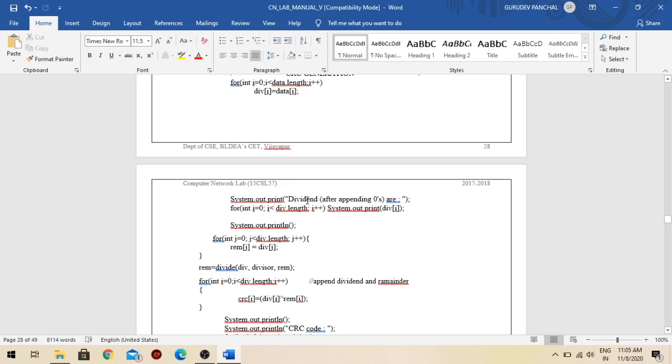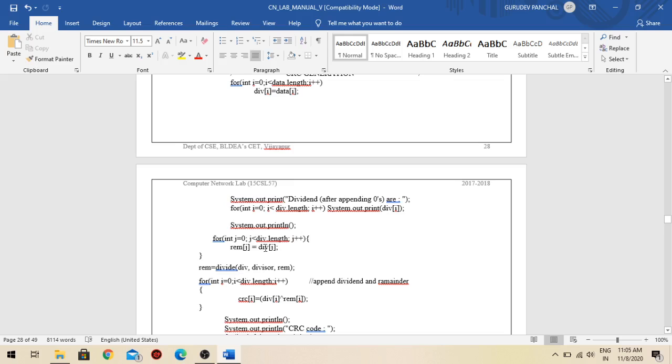After assigning all data bits to the divisor bits and appending zeros, we need to print those: int i equal to 0, i less than divisor.length, System.out.print, that is we print all the divisor bits.